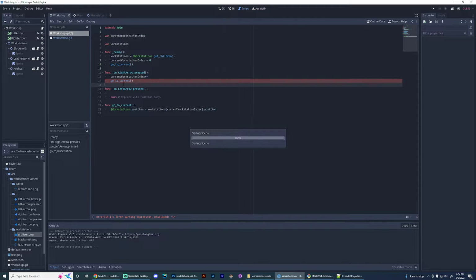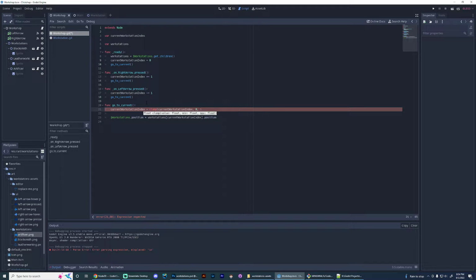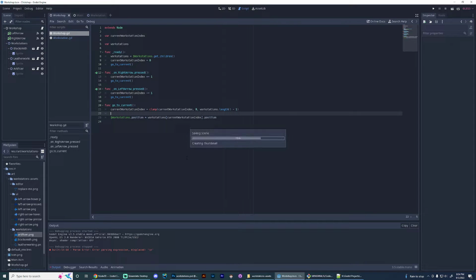All right, go to current. All right, why are you grumpy at me? Error parsing, misplaced new line. I wonder, do they not have plus in this language? Guess not. No plus, got it. All right. So current workstation index minus equals 1, go to current, and we're going to slip in some code here to clamp workstation index so that we can't go negative or positive, which shouldn't be possible because we're going to hide the left and right buttons, but just in case, or like we'll probably add shortcuts which may work even if the buttons are hidden, we just wouldn't want it to do anything. Okay, so let's do that.